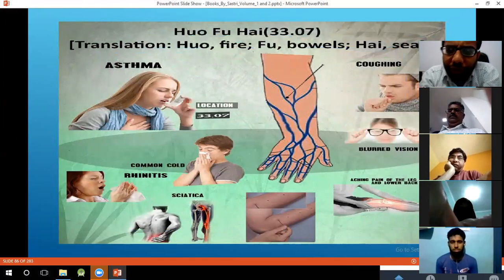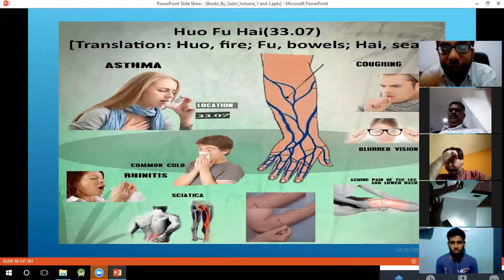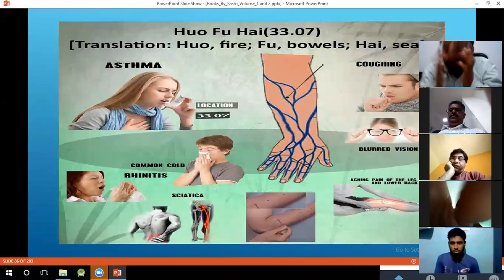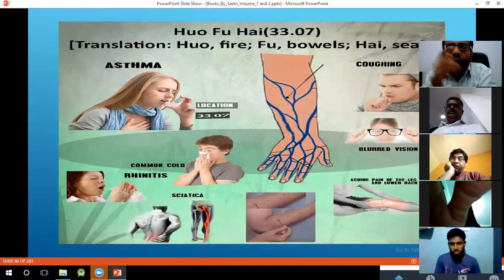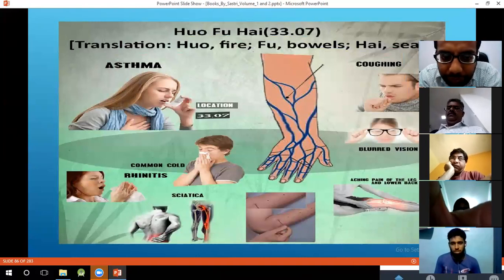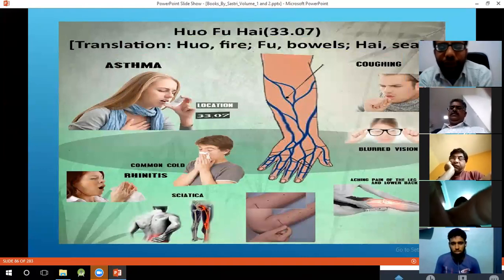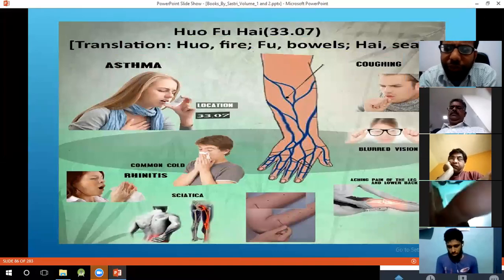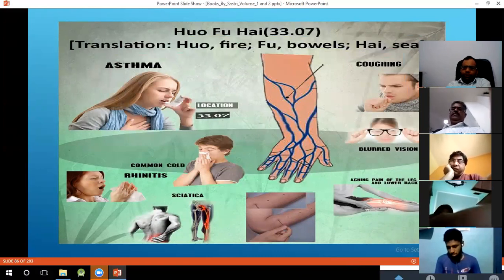Then comes 33.07. It's a very good point for chronic bronchitis, rhinitis. Rhinitis is such a condition where you see a dazzling thing, something sparking in your eyes, you continuously start sneezing. For example, at the same time you start sneezing 10, 12, 15, 16 times. It is called rhinitis. So when you continuously sneeze 10, 20, 30 times, you will find patients having bronchial asthma, having certain problems. Combining it with 33.05, 06, 07, bingo. It gives very good recovery. Good for sciatica.